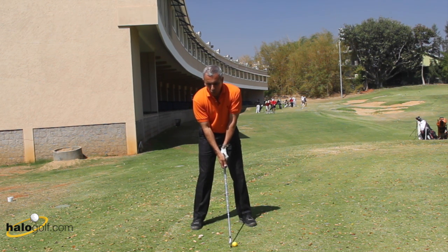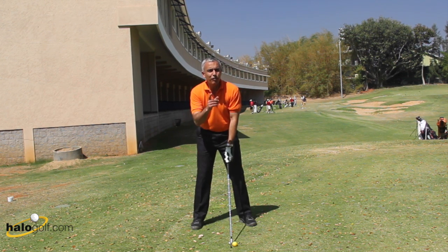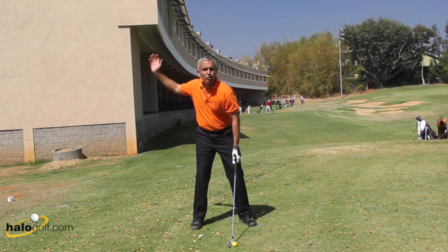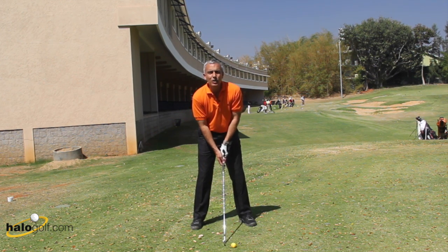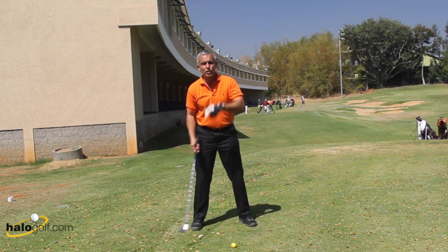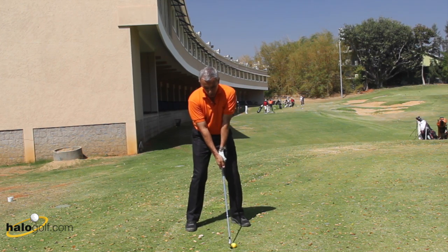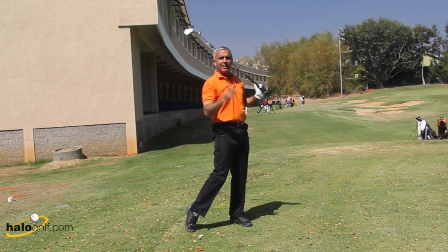And next time you're watching a PGA Tour event, watch the pros hit their short irons. You will find that most of them don't take the club back more than shoulder height. But with the driver, because of their suppleness, the fact that they practice 8 to 10 hours a day, they can get away with a swing where the hands go back up to here. But for the average golfer, whether you're hitting a driver or a wedge, keep your backswing to shoulder height and find instant improvement.